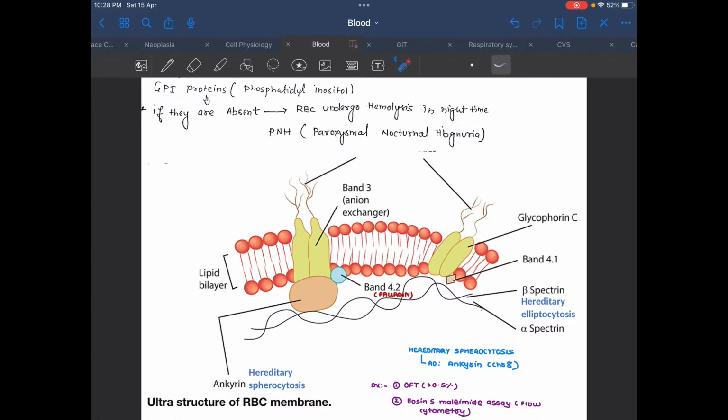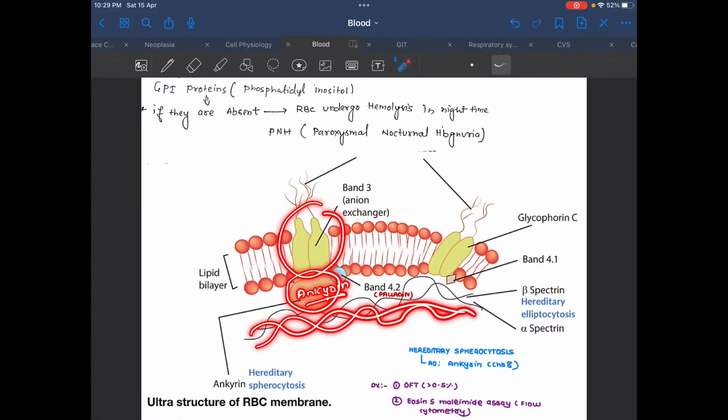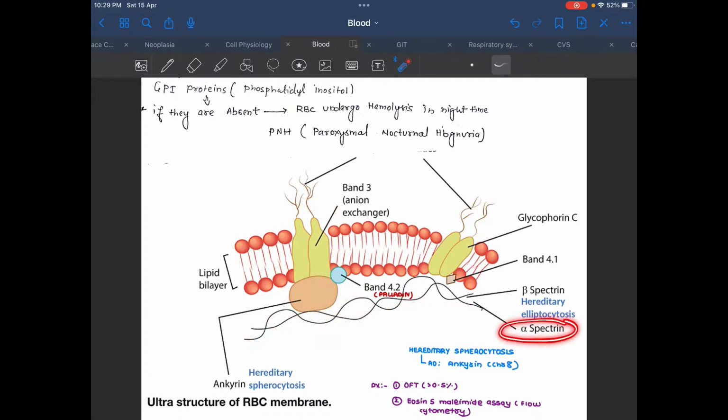All right. So this is the RBC structure. As you can see, we can have some different proteins here. You can have something known as the band anion exchanger, that's known as the band 3 protein. And along with band 3 protein there is something attached known as ankyrin. And what is this ankyrin attaching the band 3 protein to? It is attaching to your alpha and beta chains of your spectrin. So you can have the alpha spectrin, you have the beta spectrin, and between ankyrin and these, what mediates the interaction is also known as band 4.2.